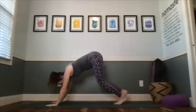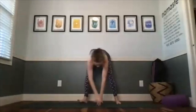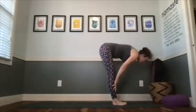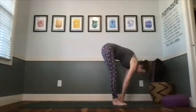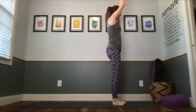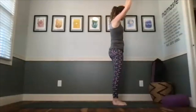And we'll travel to the top of the mat. Exhale, fold. Inhale, halfway lift. Exhale, fold. Inhale, we'll sweep up tall. Let's bring those palms together overhead and draw some nice big body circles here.